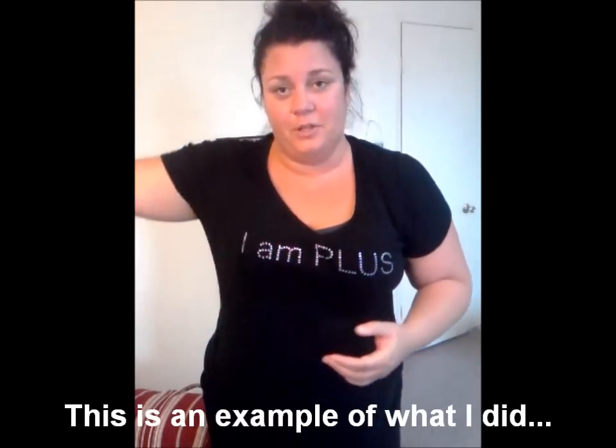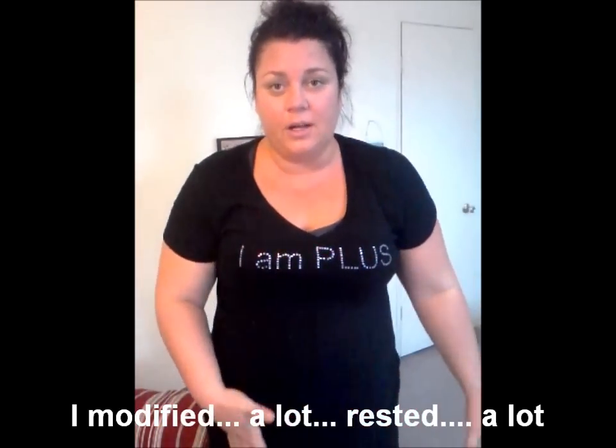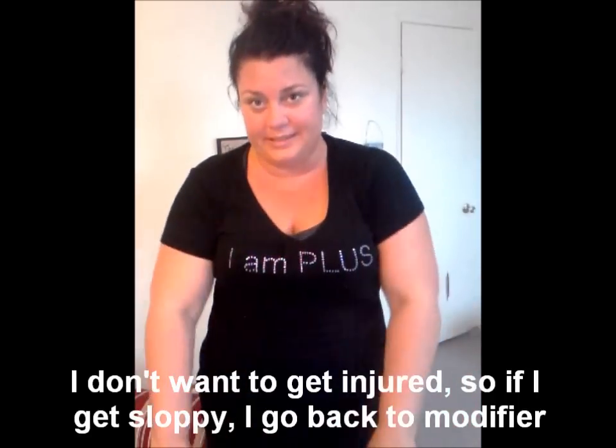Anyways, I just want to show you some of the modifiers that I did and how I get to where I am now. And keep in mind, I still fall back on my modifiers. So now as I'm doing my pushups against the wall, or at 45 degrees, or 20 degrees, or knees and then floor — now I don't use the wall anymore. But sometimes I still go back to my overstuffed couch or back to the actual couch to reset and get that additional modifier in.